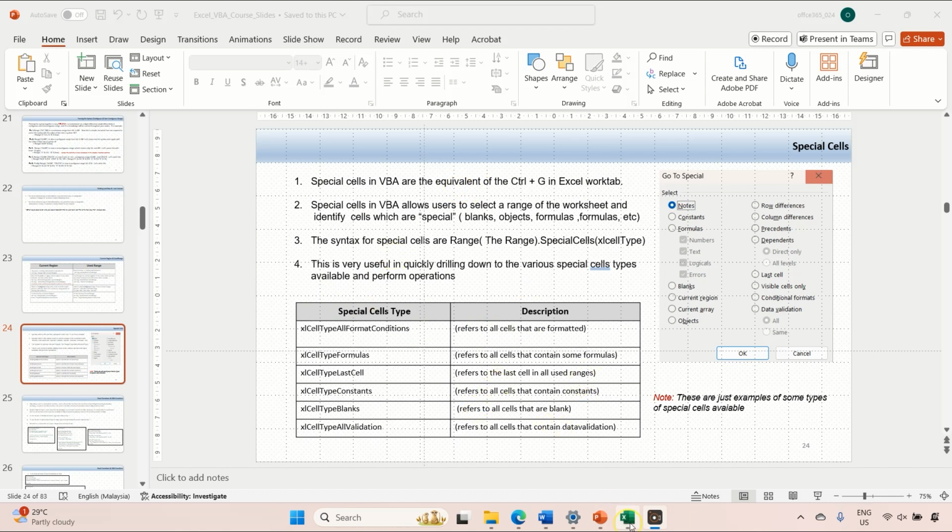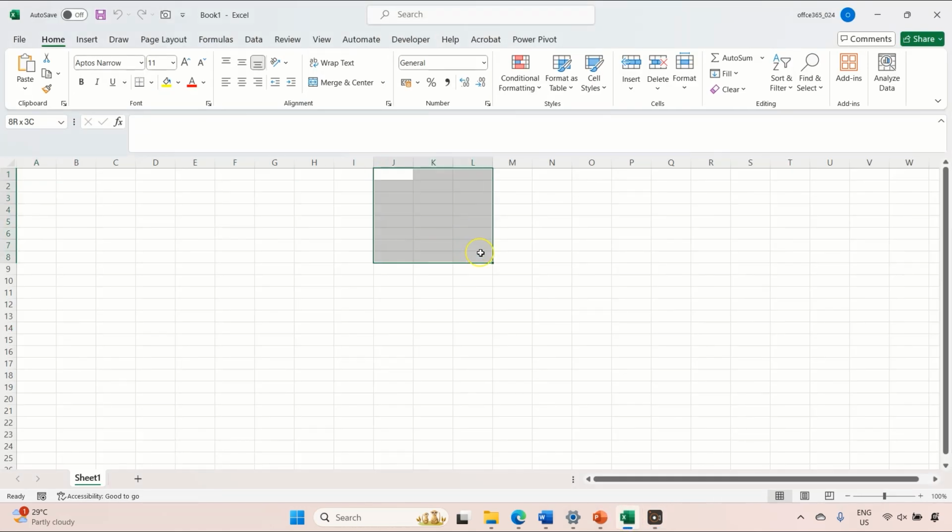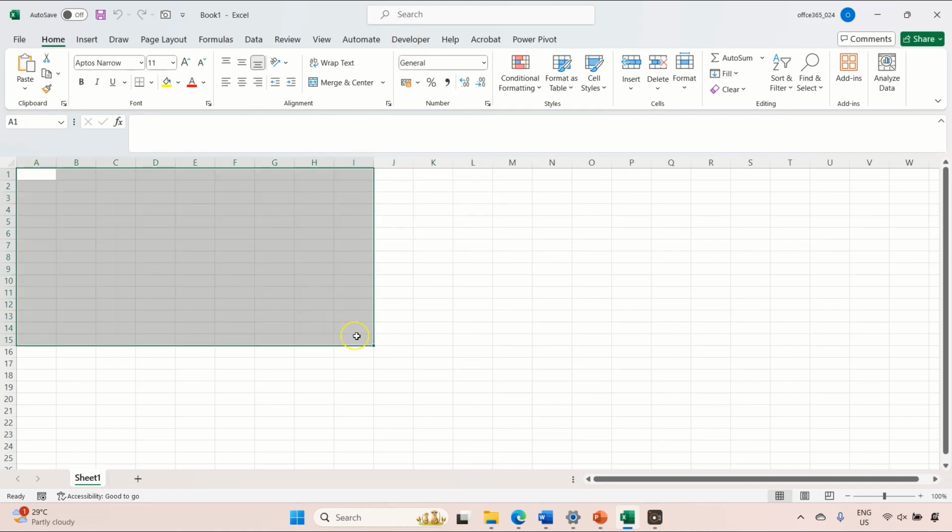This is something that we'll cover in debugging and error handling, but I will just show you how to overcome instances where you're running a macro and the range that you have identified in your macro does not contain the special cells that you have referenced. When the user runs the macro, it's going to result in a debug error.